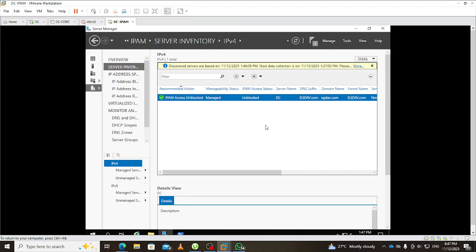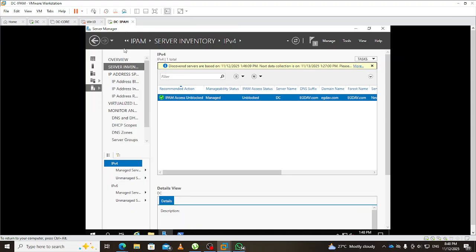So the next thing that we need to do is configuring and verifying a new DHCP scope with IPAM. So what we need to do here is basically simple.